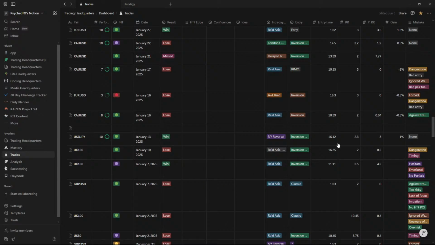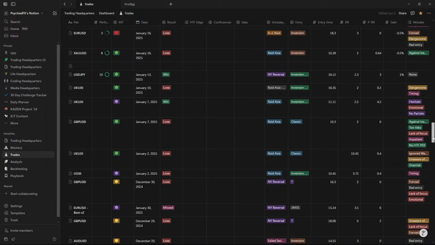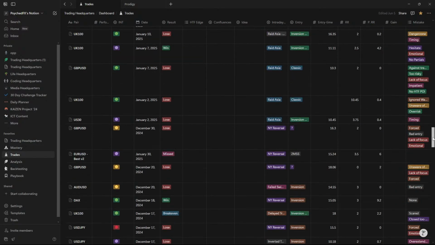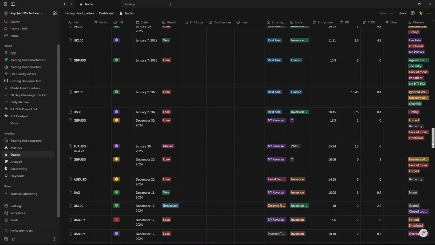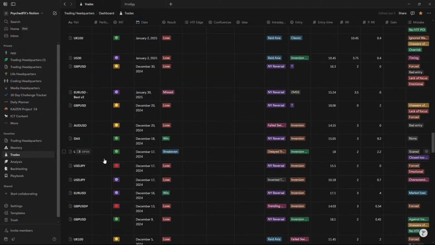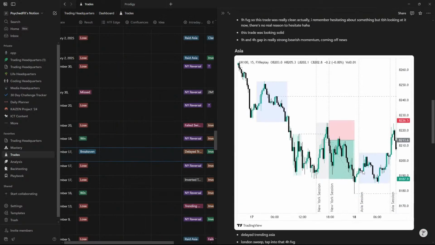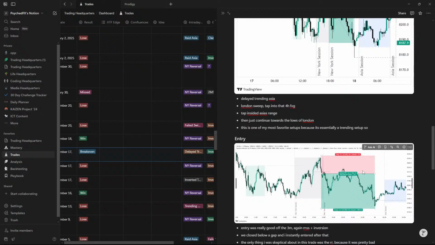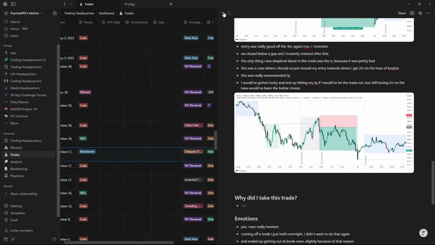Oh my god, that Notion is lagging so hard because I have so many trades. I want to see closed too early. Scared, see? This is a good example. Scared here. This is probably going to be a really good one. But the trade is old, bro, when I was having these charts. God damn.